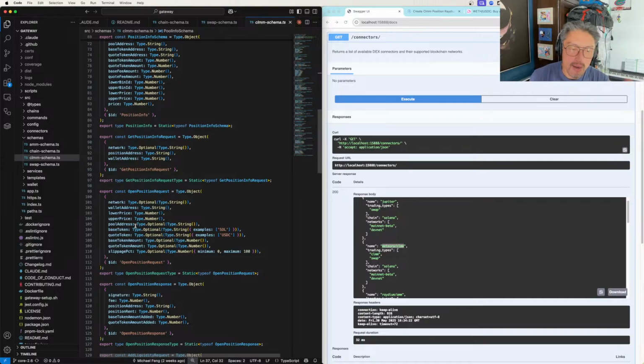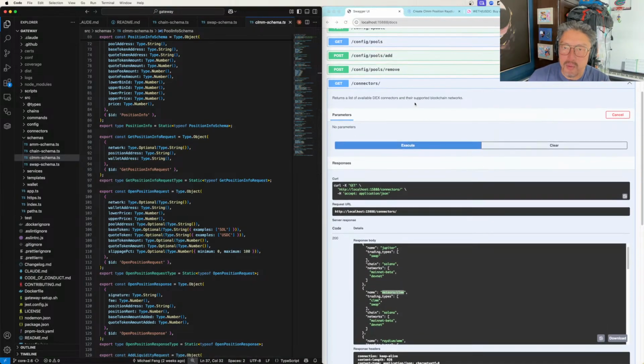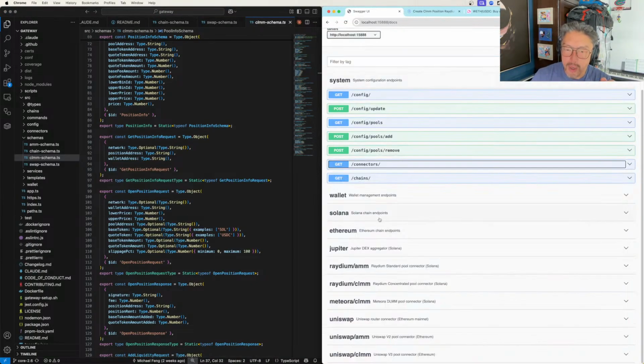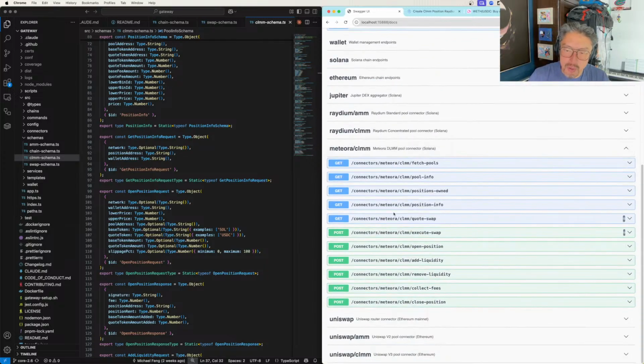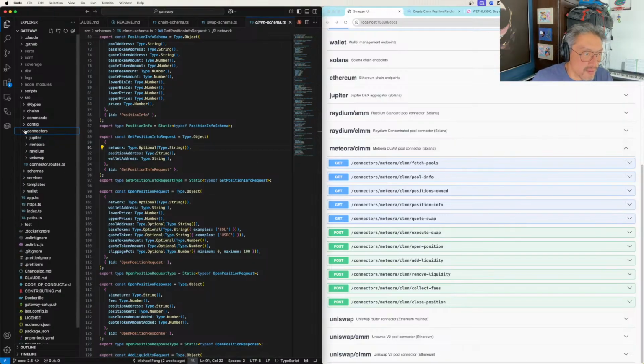And so that's why we also have routes for quoting liquidity and quoting positions. For example, in Meteora, you can quote position. Where is my quote? Actually, I don't see the quote position route anymore. Interesting. Okay, that's wrong.